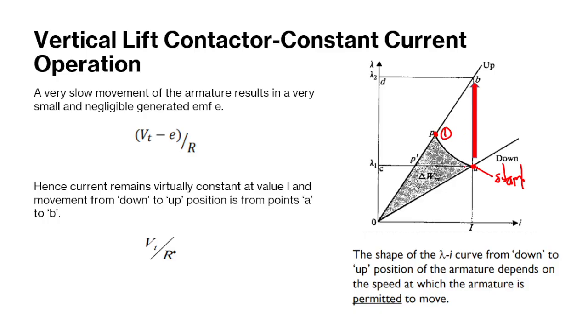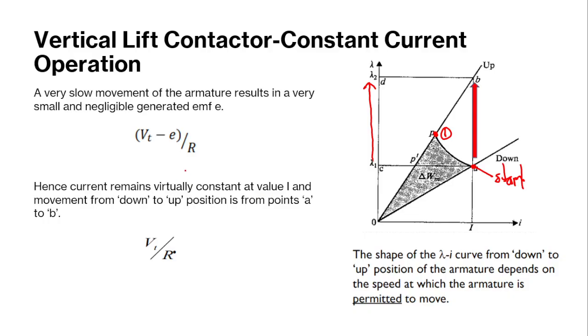The second way I could go is a constant current. What that means is from here, while the flux linkage keeps increasing, the current actually stays at the same value. So instead of the current decreasing while the flux linkage increases, the flux linkage increases and the I stays at the same value, which is why they say constant current operation.